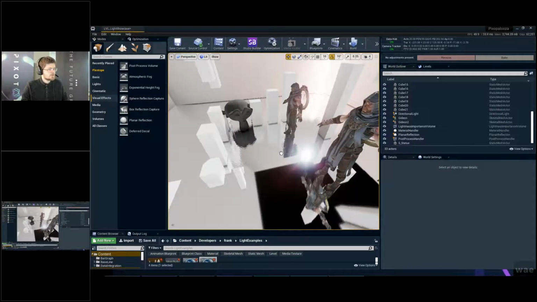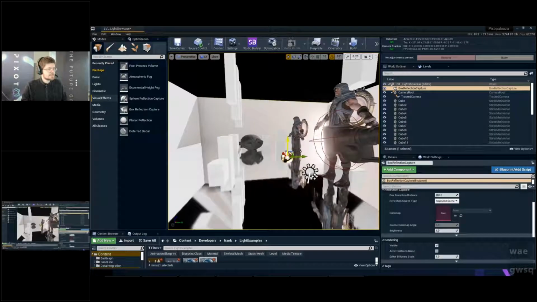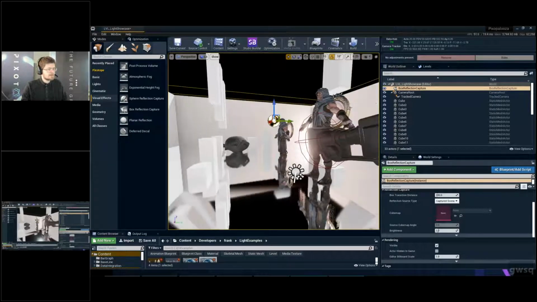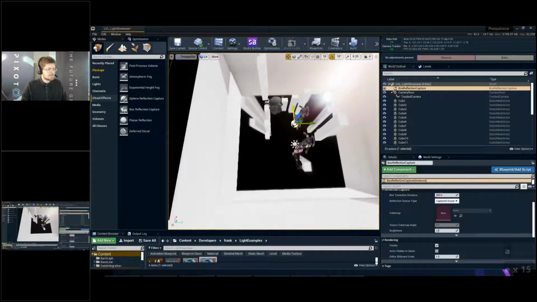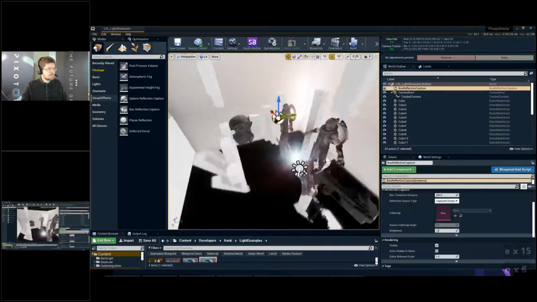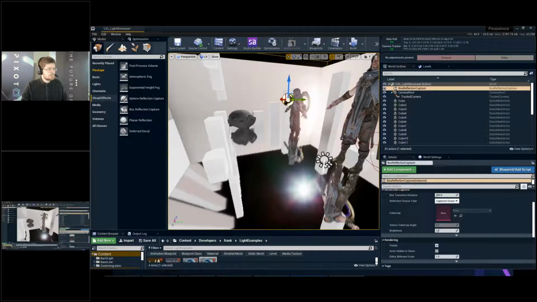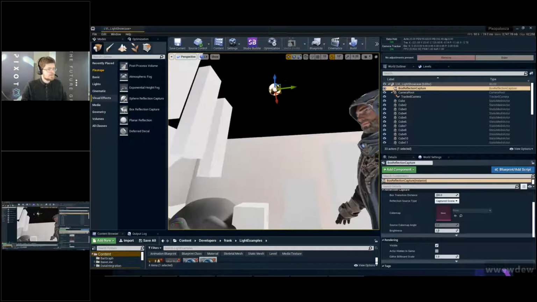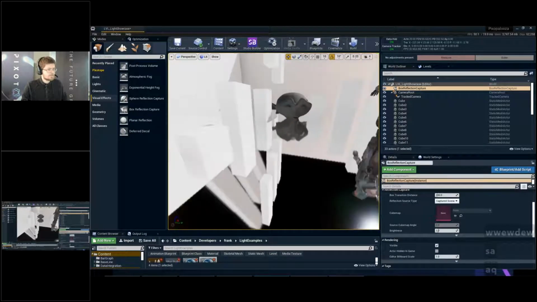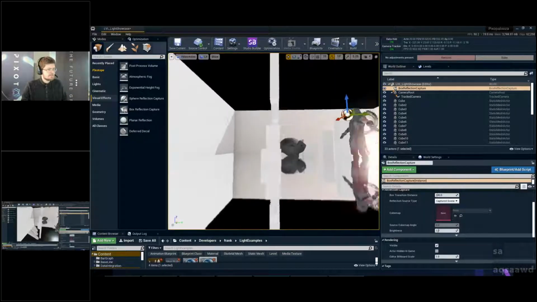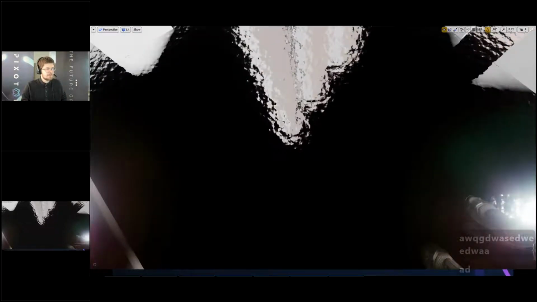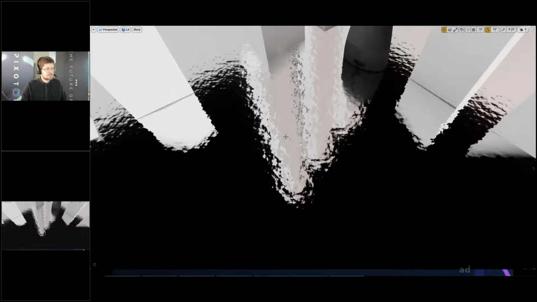I am going to use the box reflection capture, which basically is a 360 capture camera. I'm going to put it roughly at where I expect my camera is going to be. I'm going to put it in the center of my room. And I'm going to go ahead and hit Build Reflection Captures. What this does is it actually does a 360 capture from this point of view. And we now are having reflections even if there's nothing for our screen space reflections to work with. You can see here, even if we look completely down, I'm still seeing some reflections introduced in our scene.